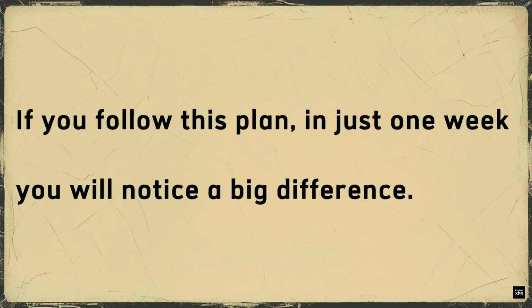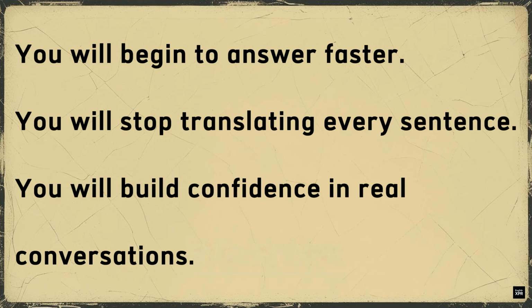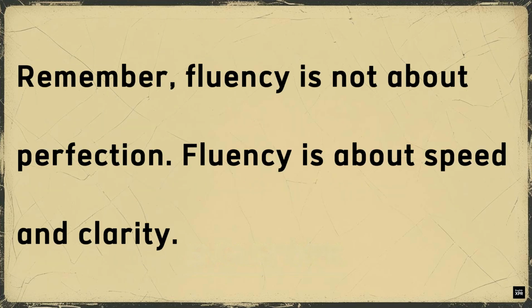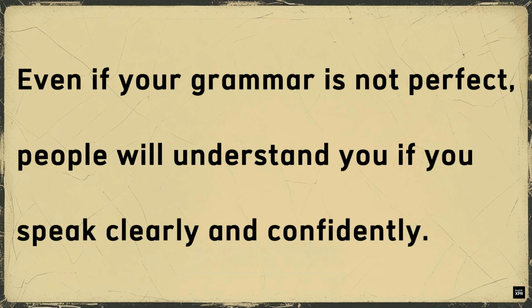If you follow this plan, in just 1 week, you will notice a big difference. You will begin to answer faster. You will stop translating every sentence. You will build confidence in real conversations. Remember, fluency is not about perfection. Fluency is about speed and clarity. Even if your grammar is not perfect, people will understand you if you speak clearly and confidently.